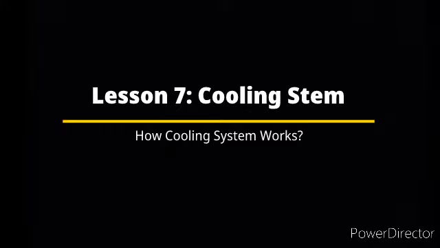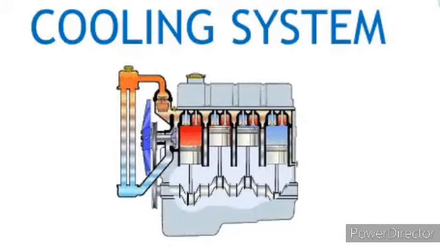Lesson 7: Cooling System. In this discussion, we discuss all about how the cooling system works. But before we proceed, let us define what a cooling system is. This cooling system is a system which controls the engine temperature. The cooling system is provided in the IC engine for the following reasons.